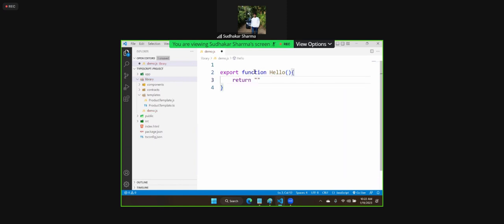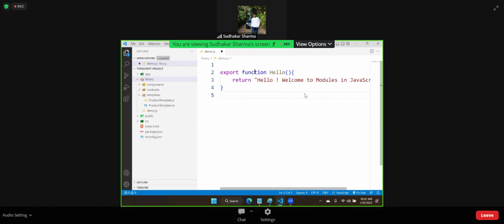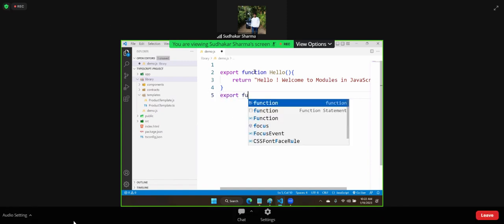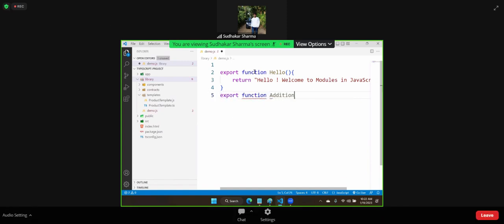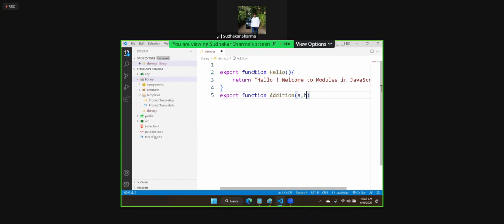It will return some statement, welcome to modules in JavaScript. This is one function. Suppose there is another function, export function addition. This is taking A and B and it is returning A plus B. We have two functions. This is JavaScript.